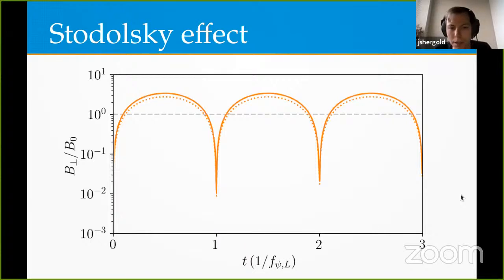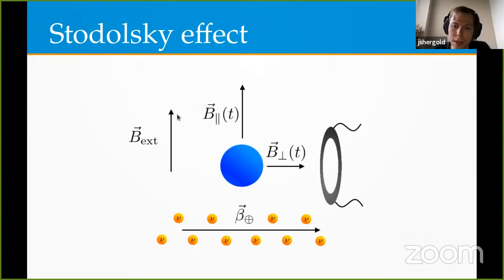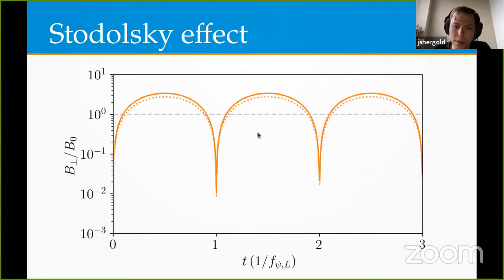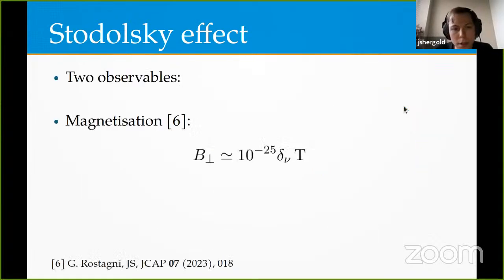And the signal looks a bit something like this. It's quite nice, it turns out. It has a very nice time dependence where it reaches its maximum at about 1 over the Larmor frequency, right? It precesses at the Larmor frequency about this applied magnetic field. So what you do is you look for these maxima in periods of 1 over the Larmor frequency. Okay, so how big is this perpendicular magnetic field expected to be?